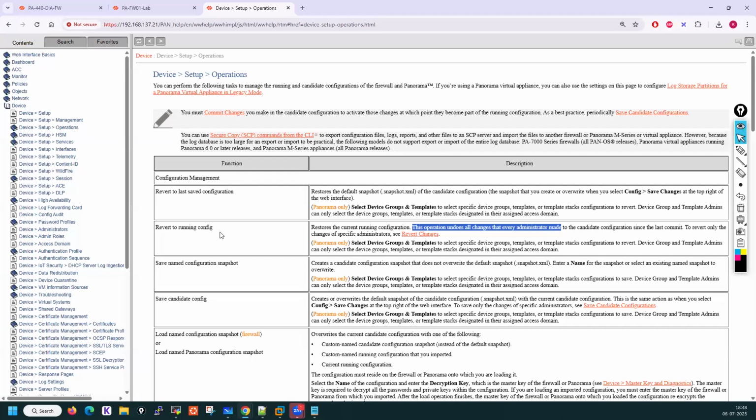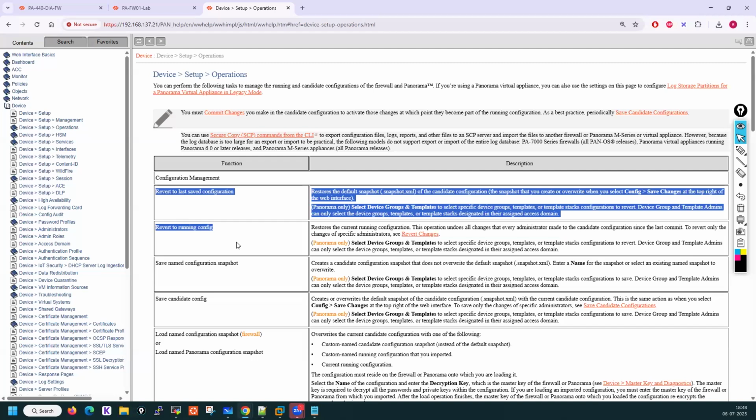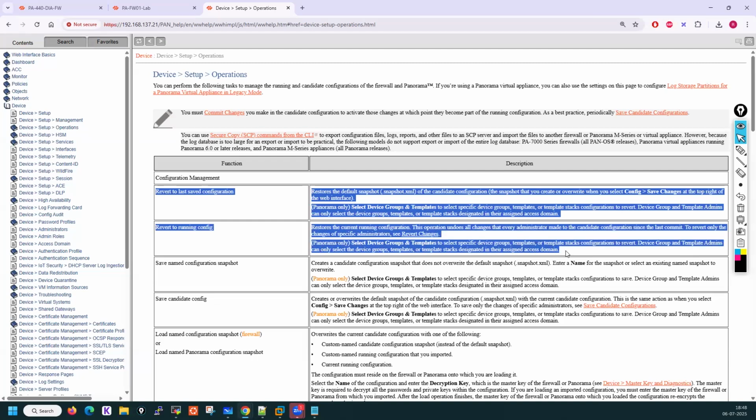You will also lose your configuration. Okay. Now, guys, tell me those two options are clear. Revert to the last configuration and revert to the running configuration.